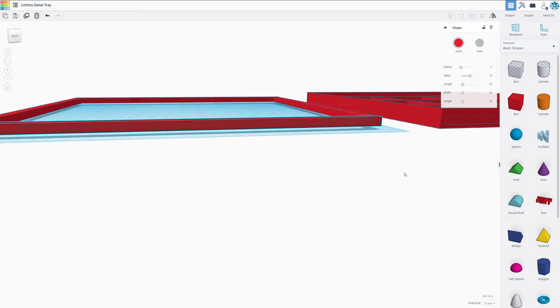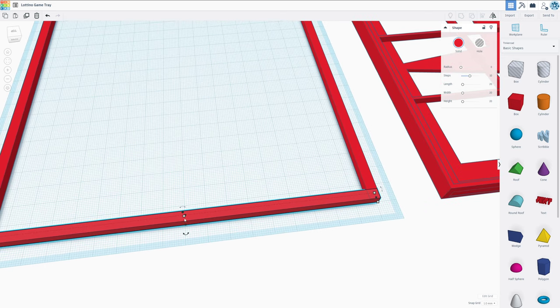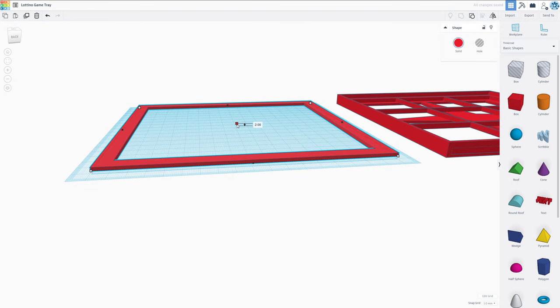We're going to need a way to attach these to the bottom, so I would like to make a little stick that pokes out of here. However, that is not enough space. That means I'm going to make this a little bit thicker. We're going to go with a nice round 10 millimeters. Then going to regroup them, and I want to make this thinner. This can be 2, and let's actually make it 8.5 millimeters thick.